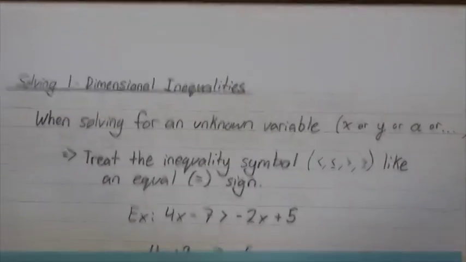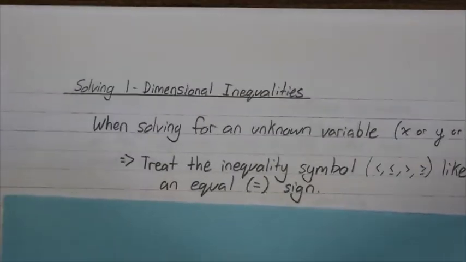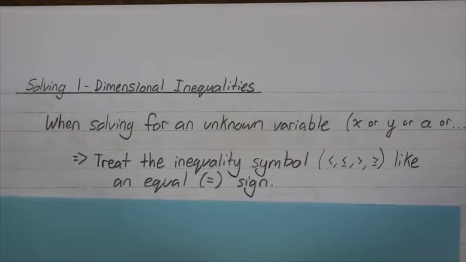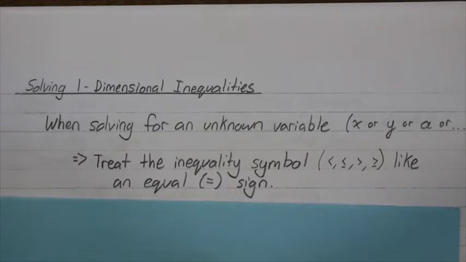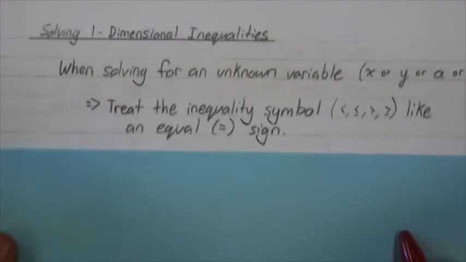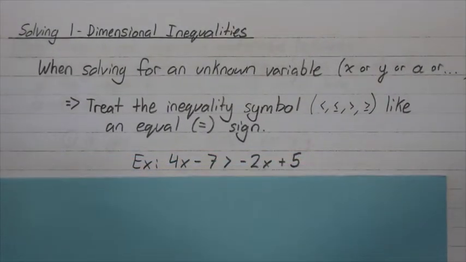So this first part here is about solving one-dimensional inequalities. One-dimensional means we only have one unknown. So we don't have an x and a y, we just have an x or a y or any unknown. So there's only one of them. So how do we solve these? Well, we solve them exactly the same way we would solve an equation. The same rules apply, reverse BEDMAS, try to isolate the variable, but instead of an equal sign, we have our inequality signs. But the movements are exactly the same, the math is the same for the most part.